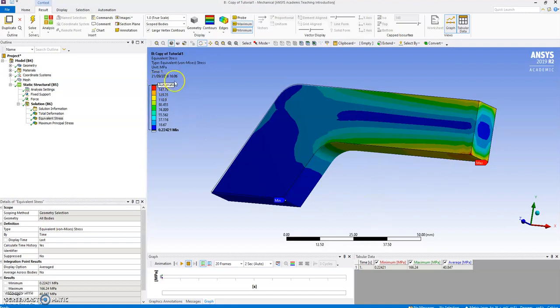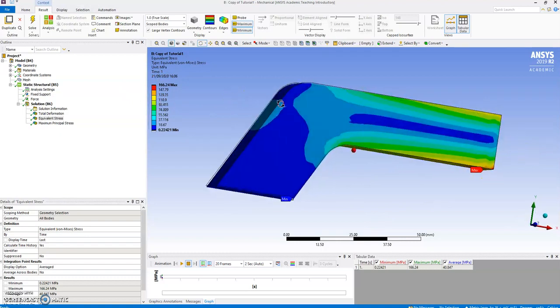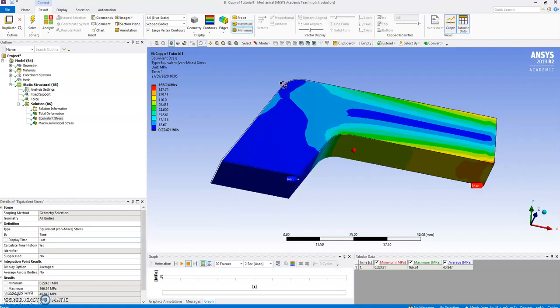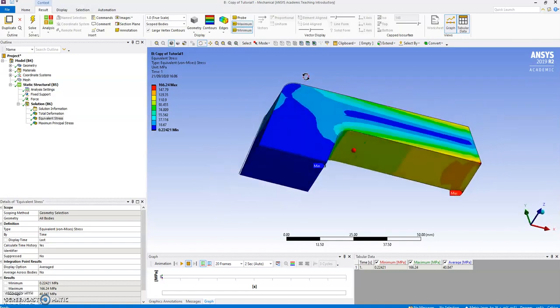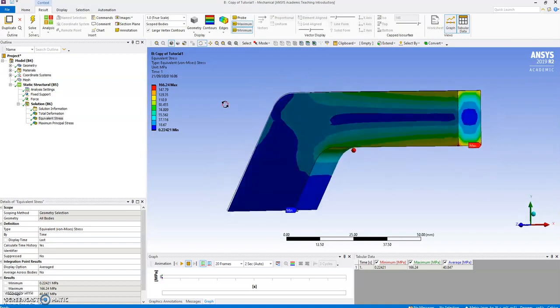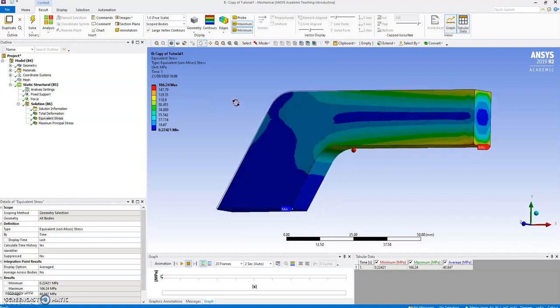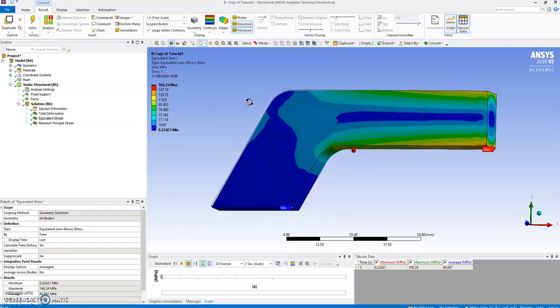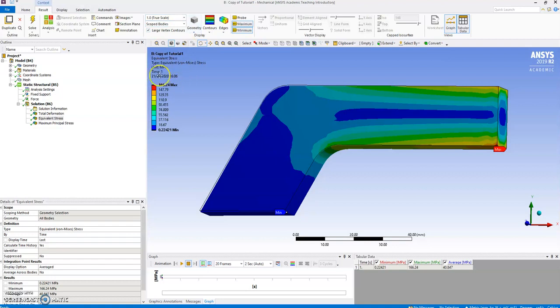Another option, if we wanted to reduce that stress further, would be to increase the thickness or other size parameters, or possibly even change the material to make sure that the material can resist. So the stress would be the same, but the strength, and therefore the factor of safety, would increase.